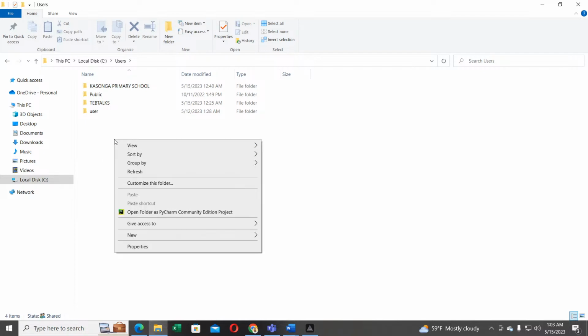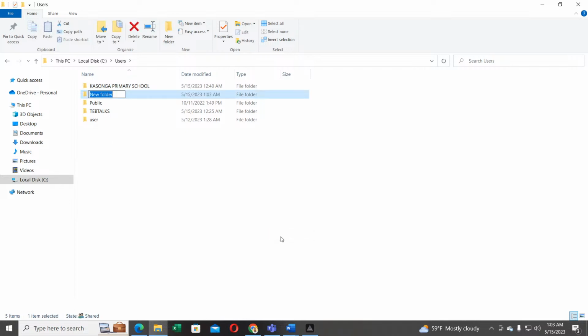When I do that, I will get a list of many options, and one of these options, which is the second last, is New. When you follow that New line, you see the word Folder. Click on Folder, and then a new folder will be created, and you see the name New folder will be highlighted, trying to tell you to put the name of the new folder.